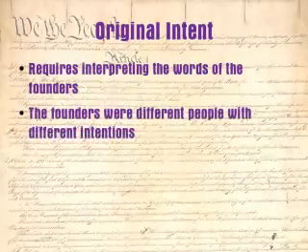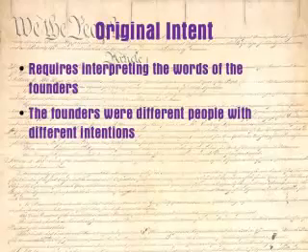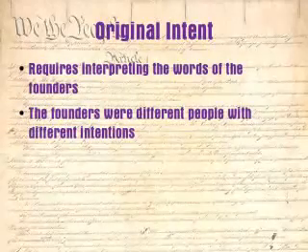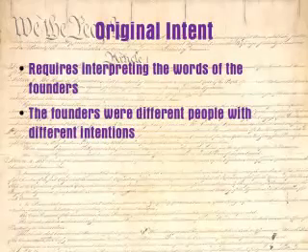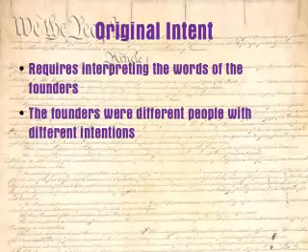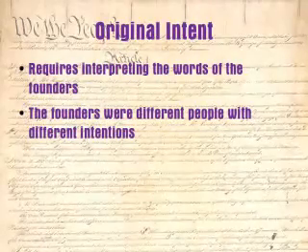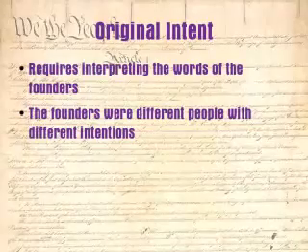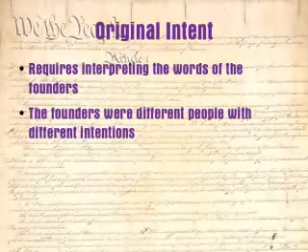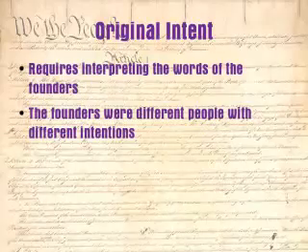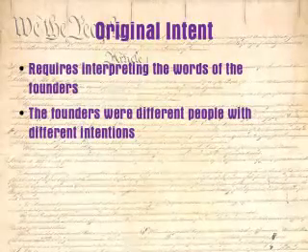Another problem, and a large one, is that there were many different founders with many different intentions. The biggest is the debate on federalism versus nationalism. Should we have a strong central government that the states are subordinate to, or should it be a small government subordinate to the states? These and other divisions make it impossible to suggest with any rationality that there is one and only one intention in the words of the Constitution.